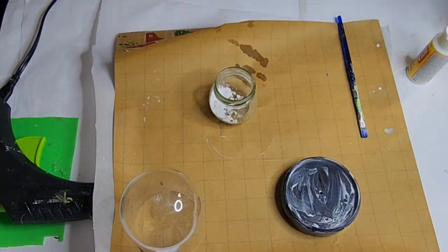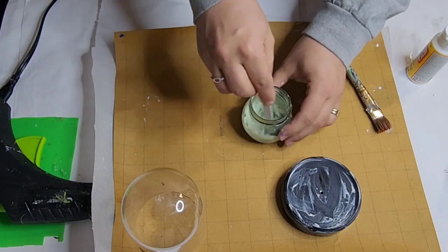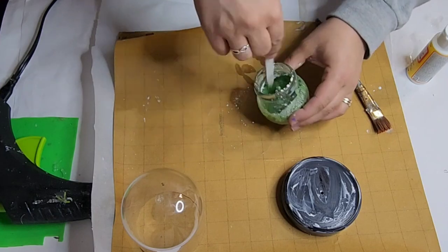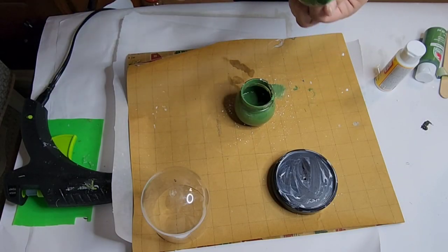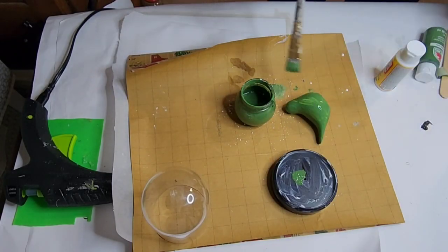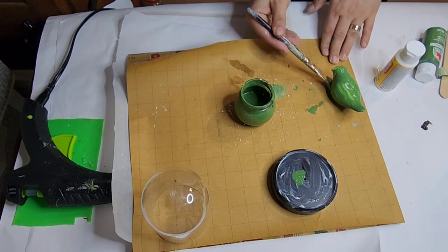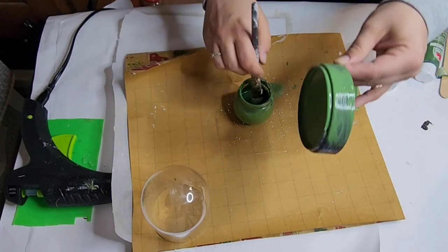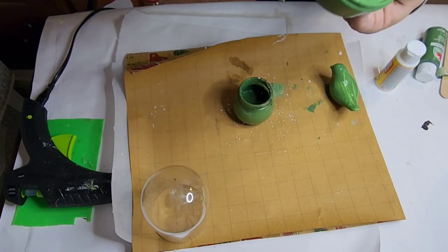Now I covered the bottom of that with Mod Podge, and then I'm coming in with my color of Marsh by Appleberry, mixing in some calcium carbonate. Now that marsh paint is matte, I started painting this bird I got from the thrift store for 50 cents. I love it. It was actually from Hobby Lobby, but the paint did not stick to the bird well, so I went ahead and wiped that off. I wanted to use the bird because Shelly did use one in her inspiration for this.